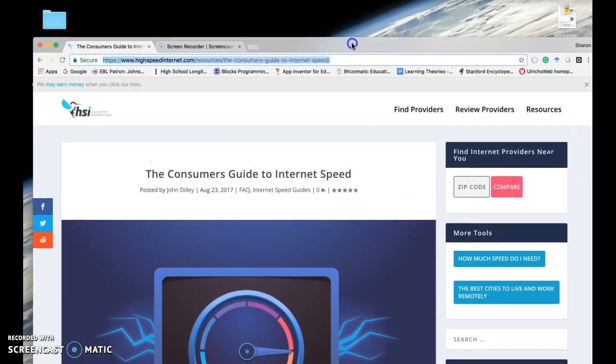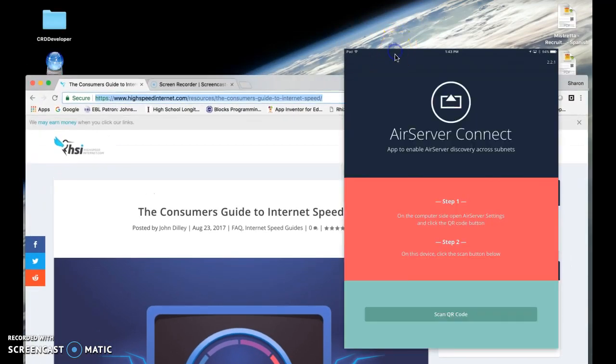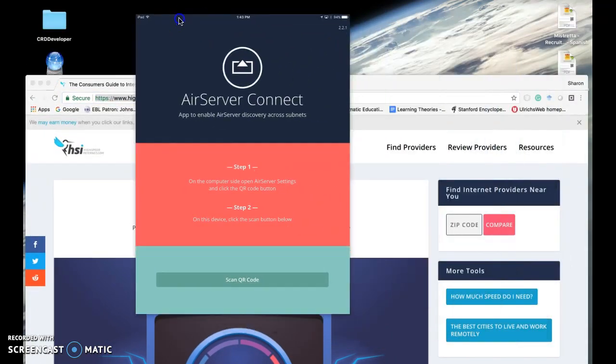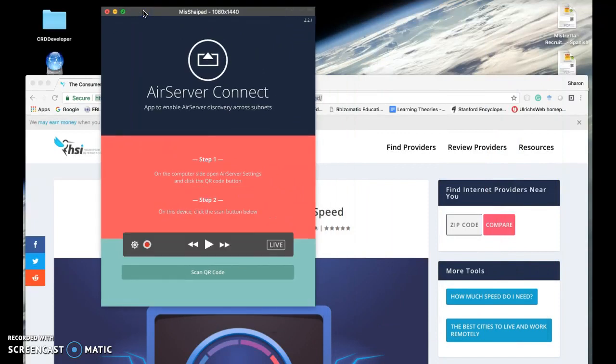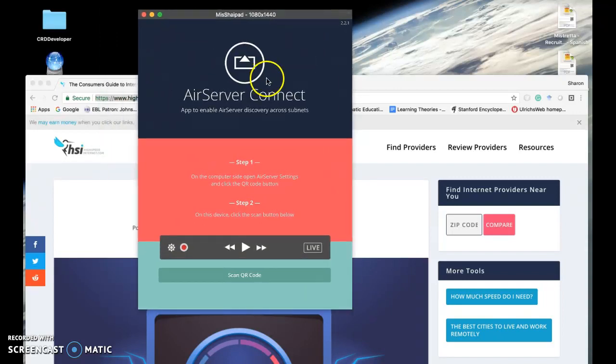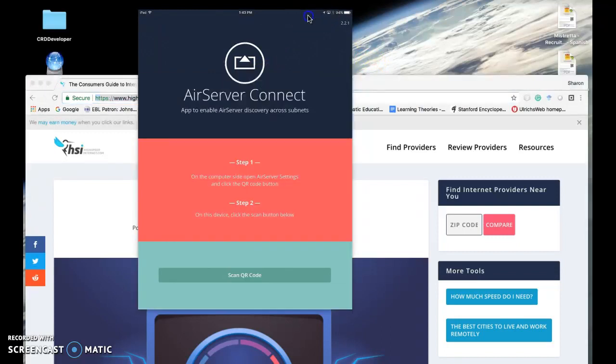So to facilitate this whole process of showing you how I do things, I do have a piece of software that I use called Air Server. So what you're seeing right now is you're seeing my iPad. And the way that you connect these devices is that you take the Air Server. Now, Air Server does have a small license fee. I did invest in it because this is something that I use quite often. And especially since I teach app writing, it's very beneficial for me to show students what is happening on my iPad. I can also do this with my iPhone or Android.